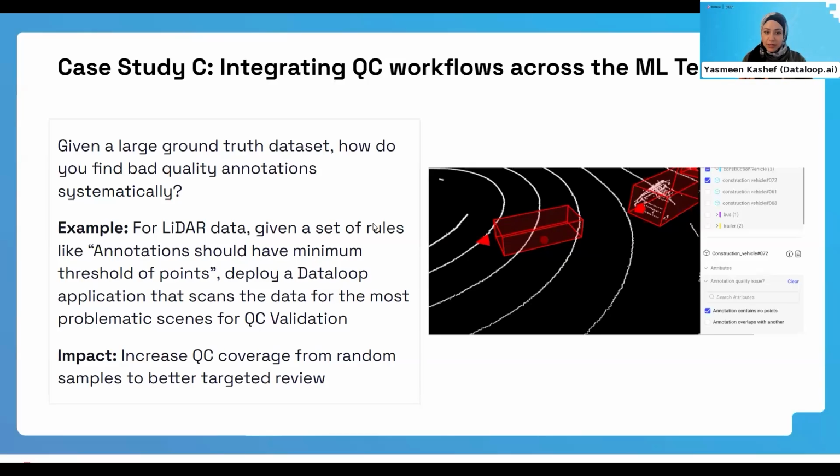So you can check for these things in an automated way, and then using the Dataloop platform, append that metadata to the annotations, and then surface that for further QC validation by the team. So this goes from doing random review to having a more targeted and more effective review. It's finding the worst offenders out of the group rather than just looking at something at random.